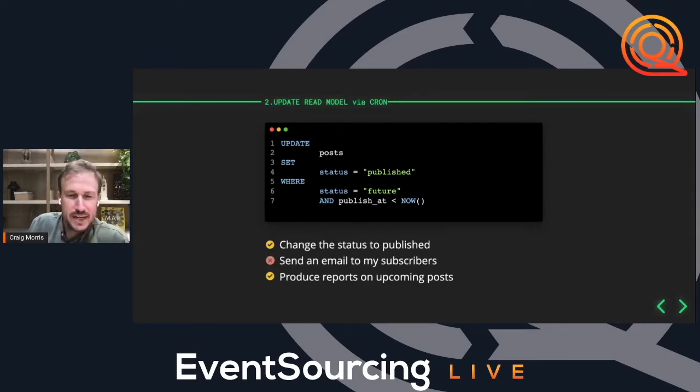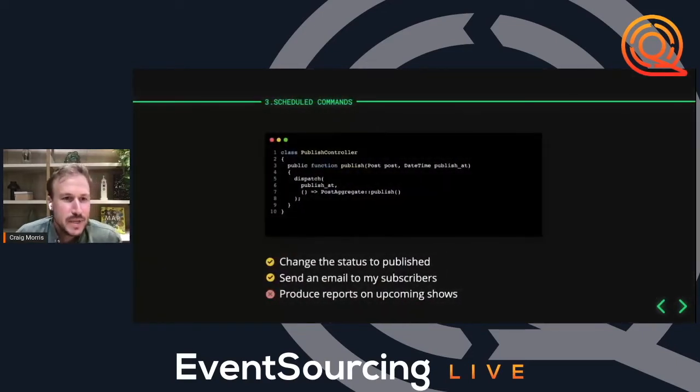We keep exploring, and we go on to strategy 3. Scheduled commands or scheduled events. As we were doing this workshop, we're trying to achieve a simple system without a lot of extra infrastructure, and we thought that we could just, if the post isn't going to go live until a certain date, schedule that event to be raised at that certain time.